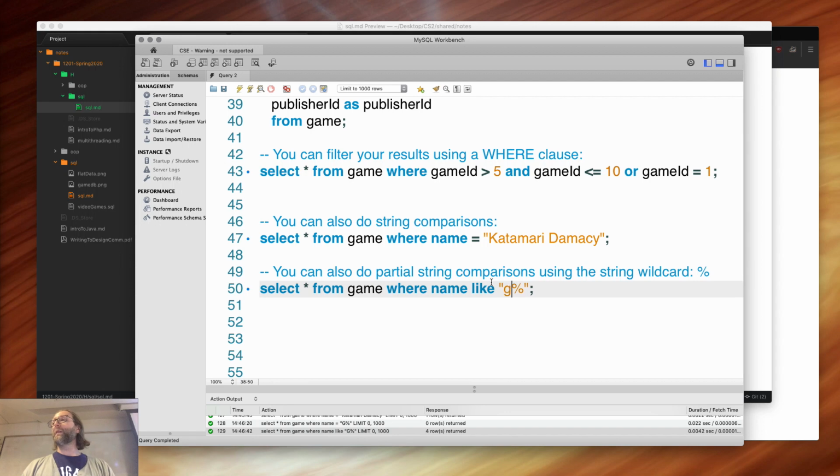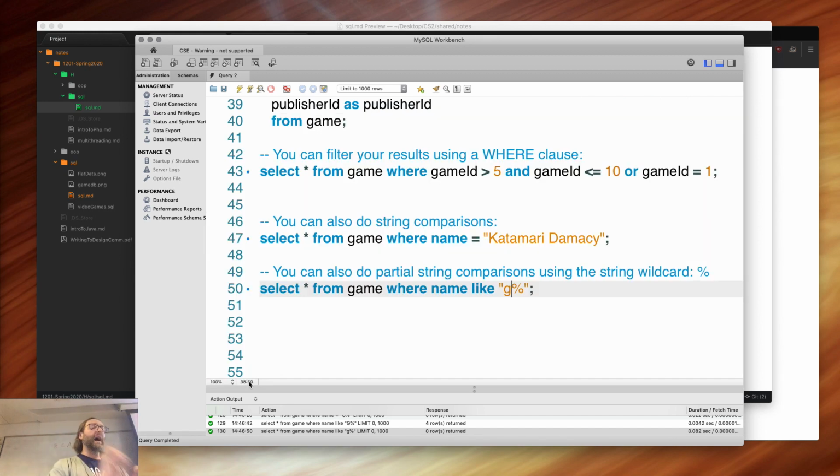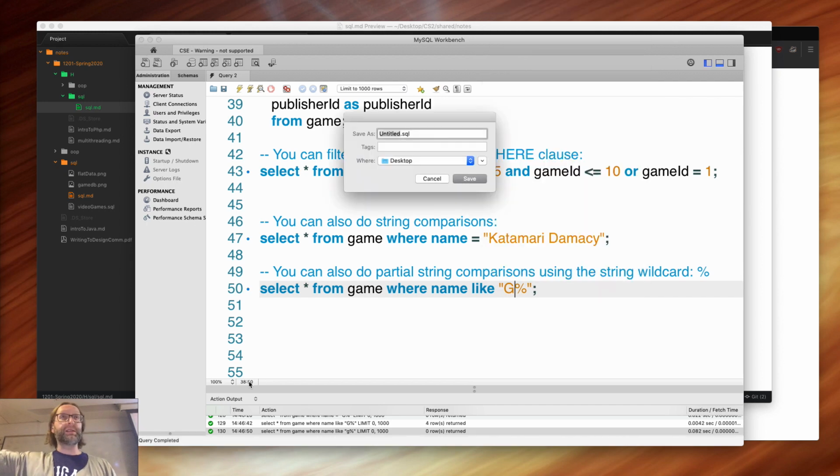Is it case sensitive? Yes, it is, because we got lucky. It all depends on how you set up the table, how you set up the column, how you inserted the data, and how you queried out the data. All four of those things can be changed so that one is case insensitive, one is case sensitive, one is Unicode, one is something else entirely. Thankfully, the default setup on CSE is case sensitive, Latin, and so you can get some diacritics in there. Don't do it though. But the defaults do not support Unicode. If you want to start putting in Japanese characters, or Katamari Damacy, whatever that is in Japanese, then you would have to change how you created that table. So it is case sensitive by default with the CSE setup.